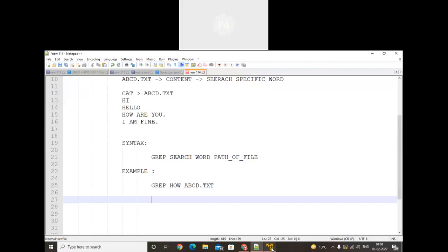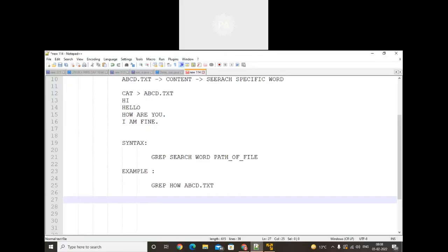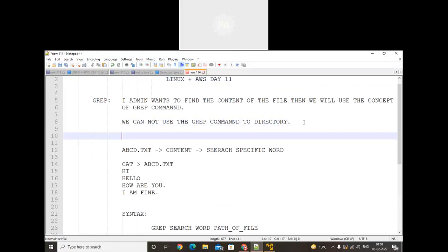Let's check whether it's working or not. Certain options are also available, and we'll discuss them. What is the concept of case sensitive and case insensitive? The grep command follows case sensitiveness.